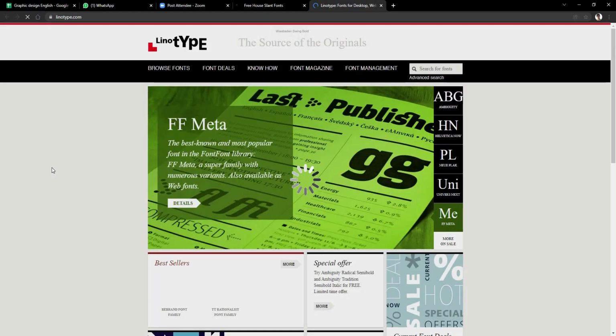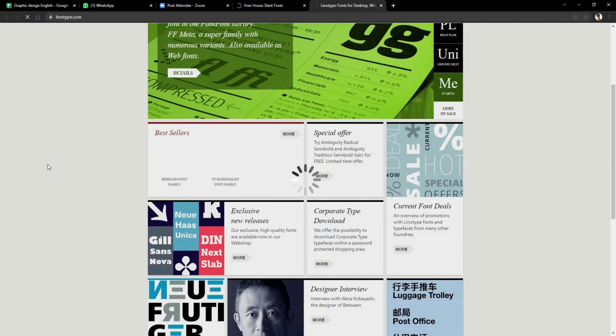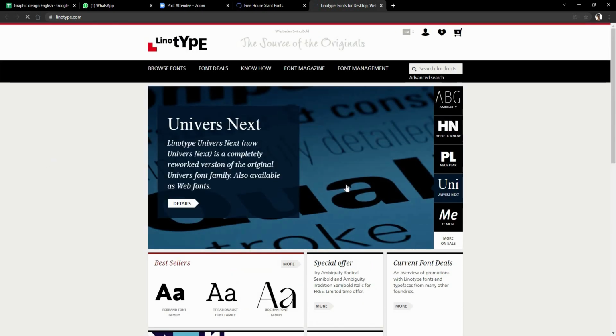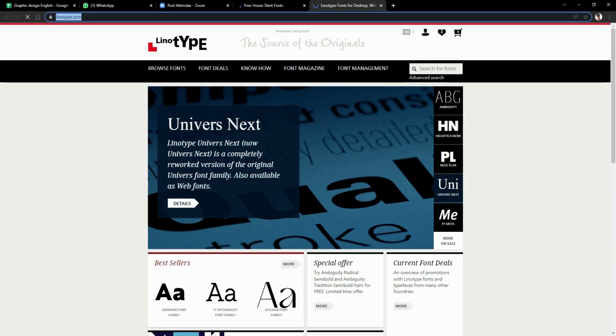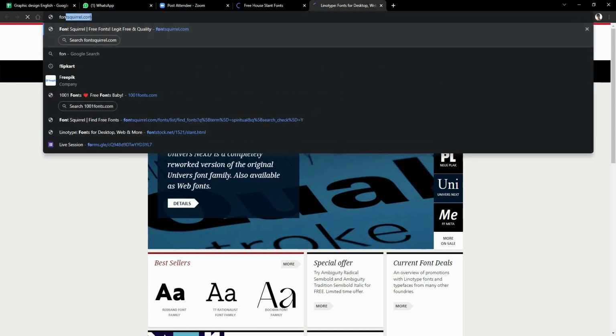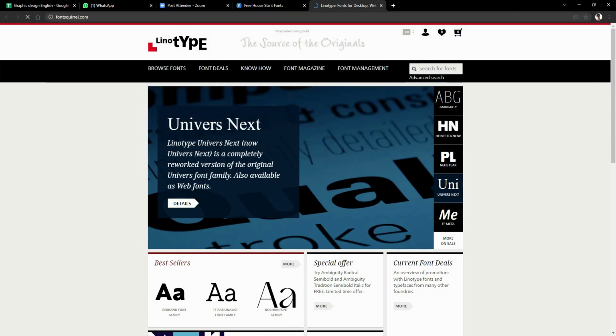And a few websites I would recommend for font downloading are Font Squirrel and 1001 Fonts. I don't think I have the font here, but let's just check it out. Okay, let's just go to a different website, Font Squirrel. I use this quite often.